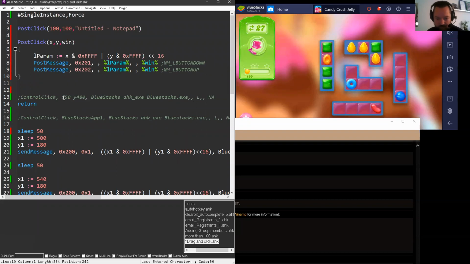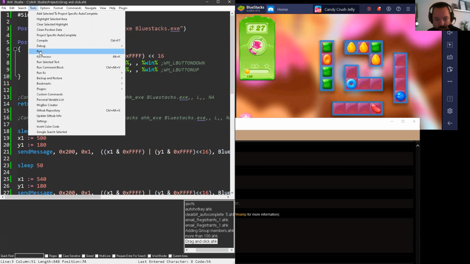And we'll go with these coordinates, 50 and 480. And instead of having the untitled window, we'll go with this one here. This is just to test out the code that we've now copied in, right? Sure. So I'll save and I'll run, and it should pop up that small menu.